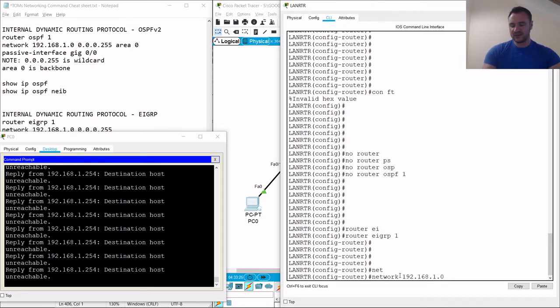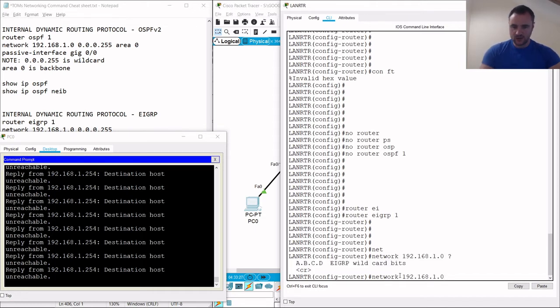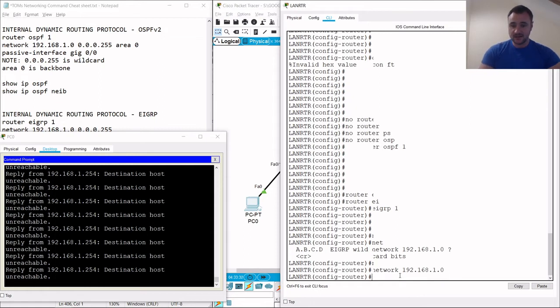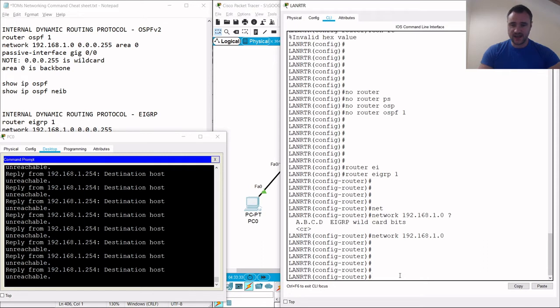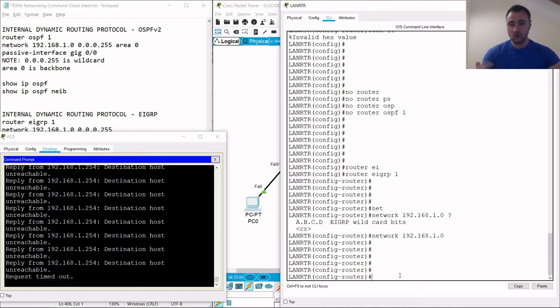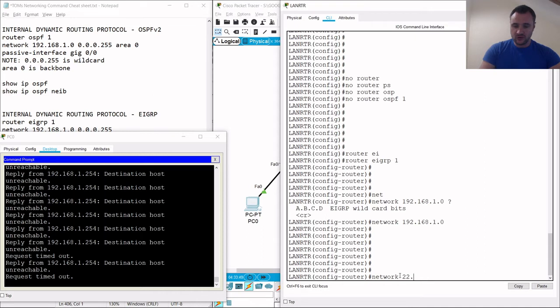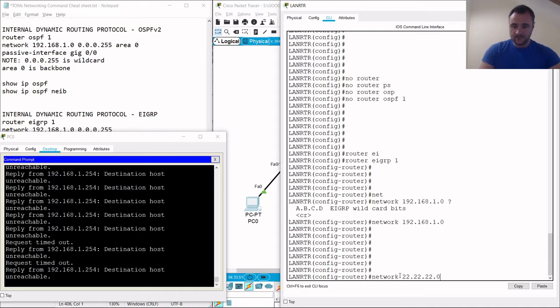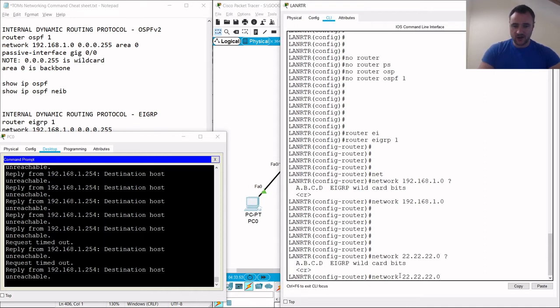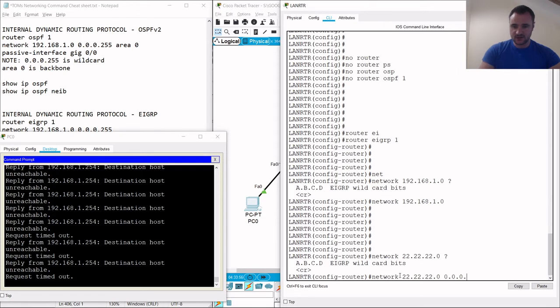And what we're doing, this is the classful point. I can do a question mark and say I could enter a wildcard, or I can just stick with that. Because we're using the classful network, I'm going to advertise it. If we didn't own that entire classful point, we'd need to put a wildcard. But because with 22 I don't own it all and don't want to be ruining other people's day, I'm going to add in the wildcard for this, 0.0.0.3.